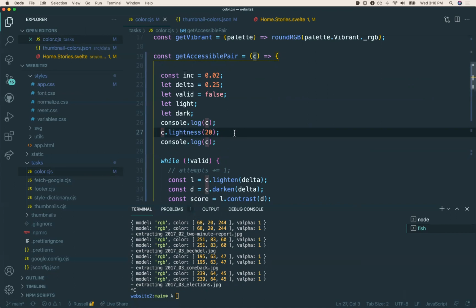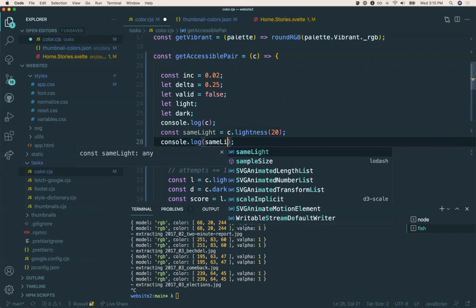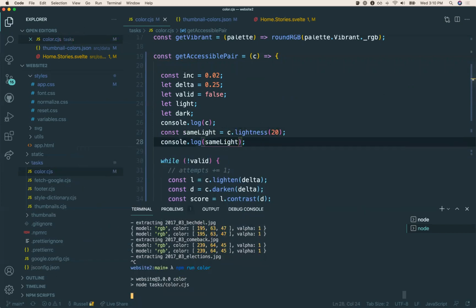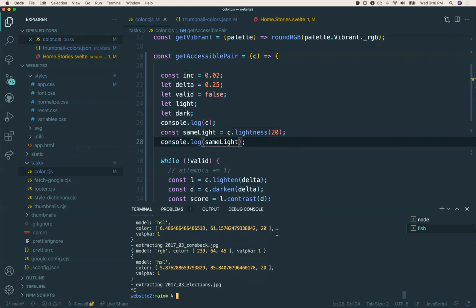All right, so it must return a new one. Same light equals. So that should look different. But it's definitely different. Okay, well, you definitely see the HSL 20 there, so it must be what we're looking for.